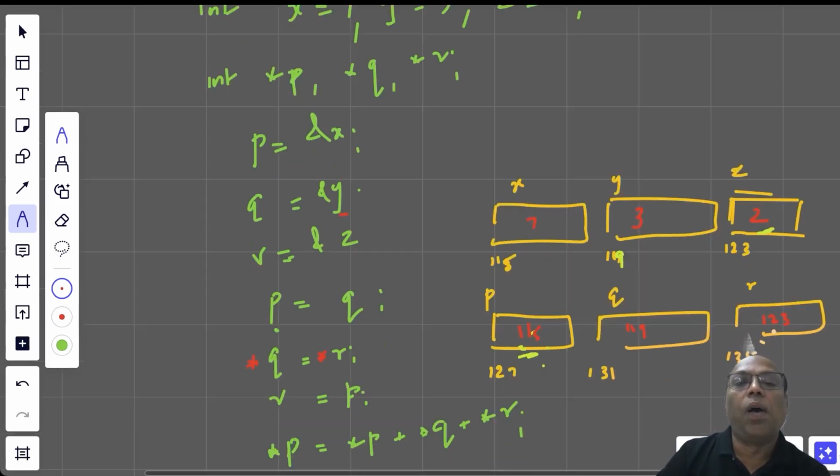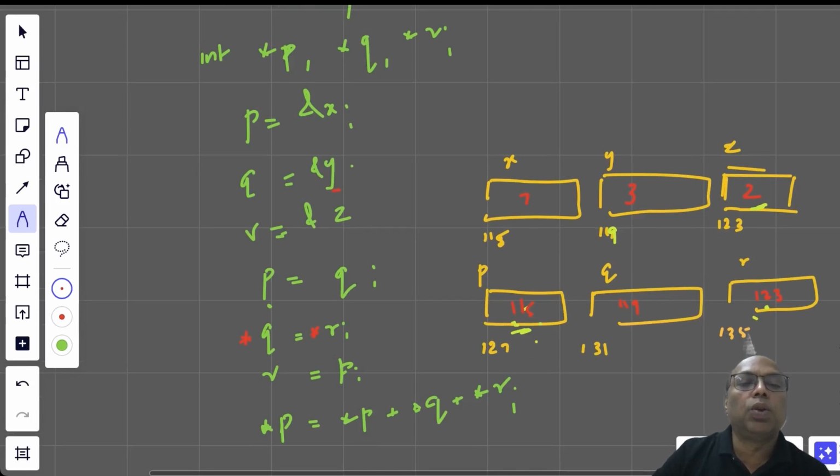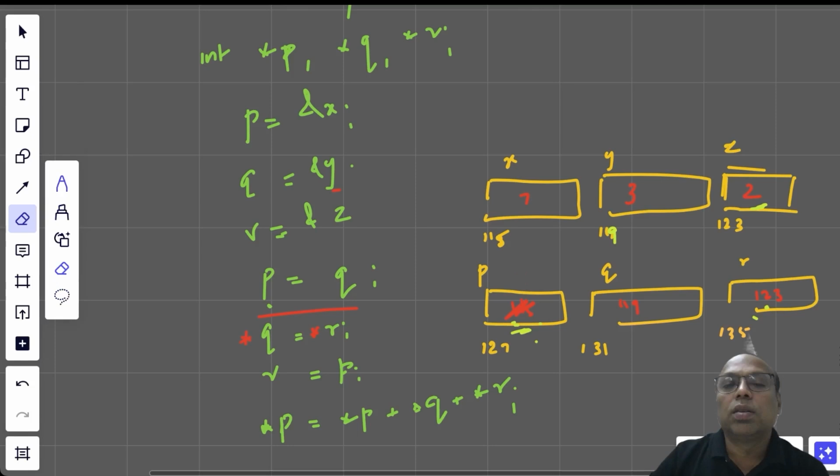Right. P is equal to Q. That is what you are doing. By this you are deleting here and putting 119 here. So here something is left hanging. You are putting 119 here.